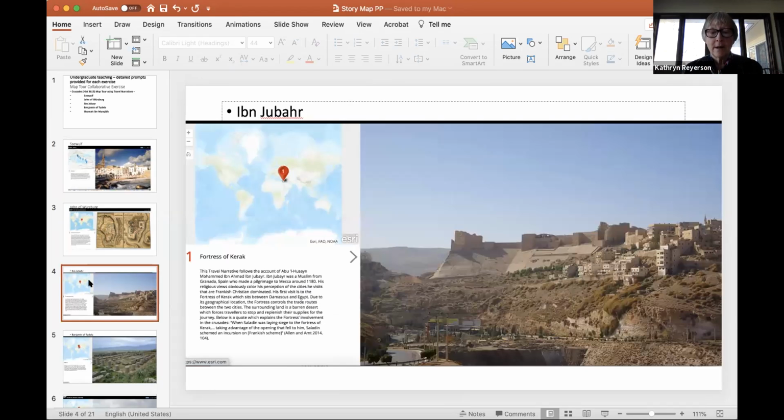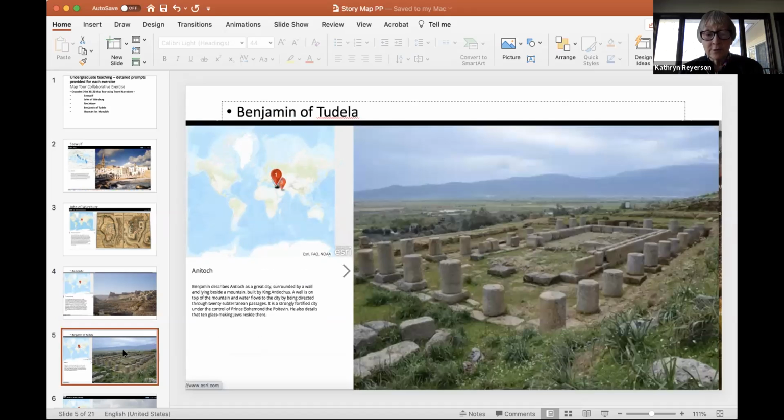Again, Ibn Jubair, there's a focus in the materials that the students had access to on his visits to the Crusader territories here, the southern territories, with the fortress of Kerak that they were giving an image of. They're discussing that. They're discussing other dimensions of his visit to the Near East. Again, Benjamin of Tudela visited sites all around the Mediterranean world. The excerpt in our source book places him in a couple of cities, Antioch in this case, being illustrated here.